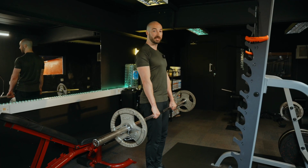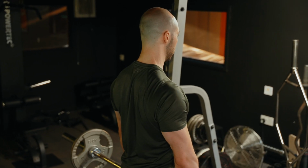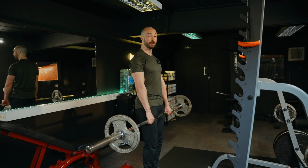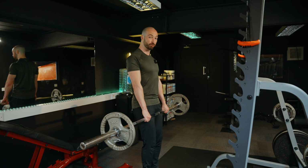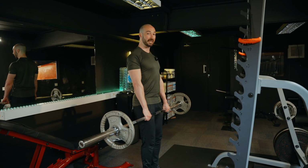So once we've got the hand position and the foot position right, what I want you to do is really engage your lats as much as you can. What I want you to think of is that you've got oranges in your armpits and you're trying to drain the juice out of the oranges as much as you can. What this is going to do is really engage your lats.